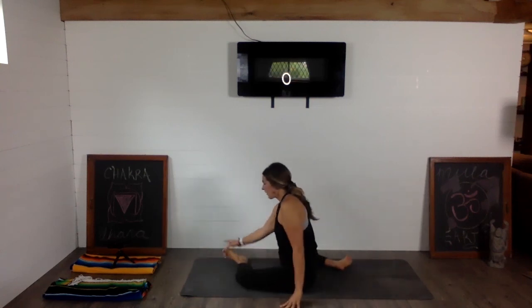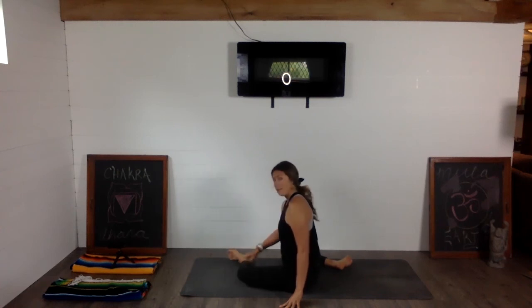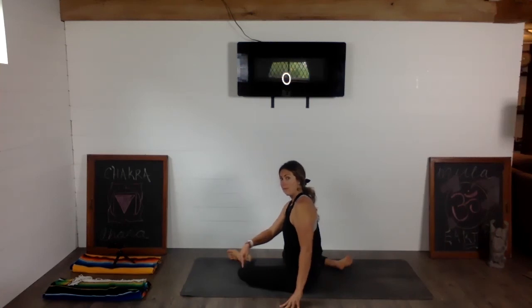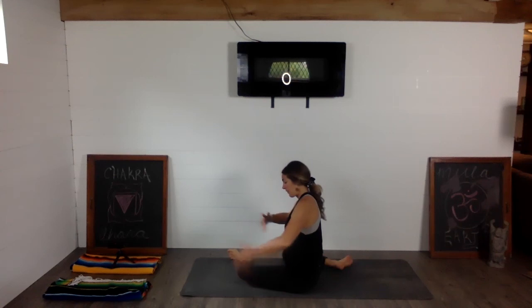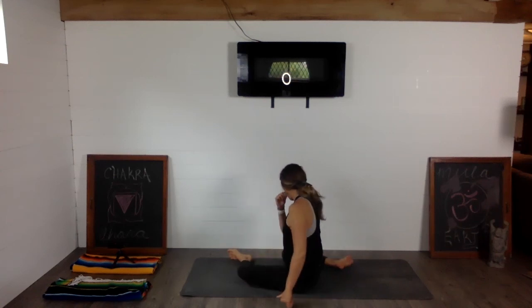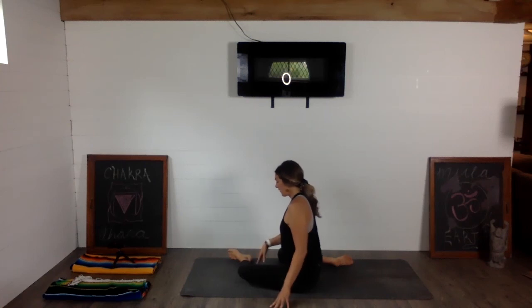And then take the shin so that it's parallel with the top edge of your mat. Your ankle is in line with your knee. Check out your hip in line with your knee as well. The setup of this shape is really important in terms of this left leg right now. Right knee, just don't worry about it. Just roll the weight onto the left hip.